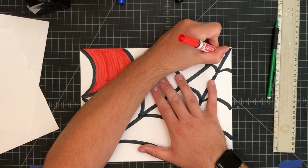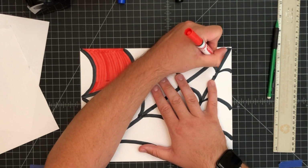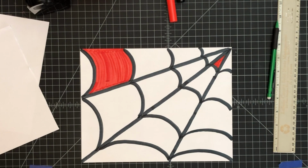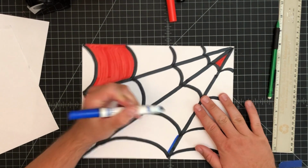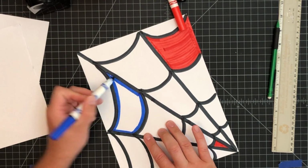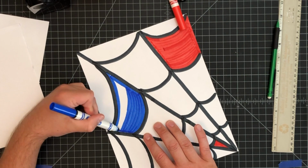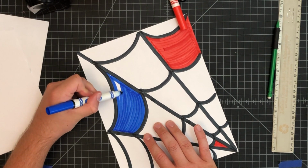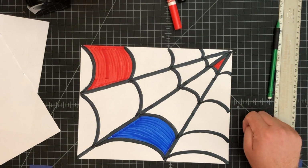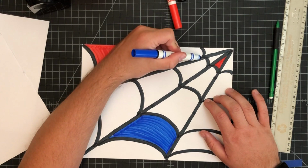So in here, if I was coloring this one, I would use my tip to color because it's a tiny space. The tips tend to run out of ink faster, so we have to be careful with how much we use them. All right, I'm going to switch to my blue. I'm going to pick two new spots. I'm going to do blue on this one. Careful about staying inside my lines, doing a good job coloring. Now, if for some reason you don't have markers, you could be doing this with colored pencils or crayons. Let's see, I need another blue one. Let's do blue here. I think just blue looks good right there.